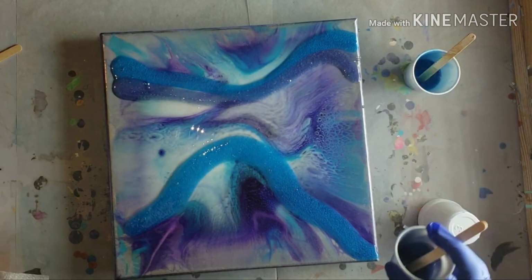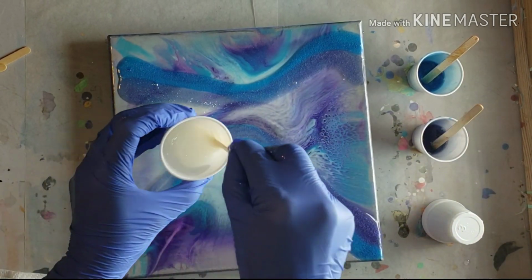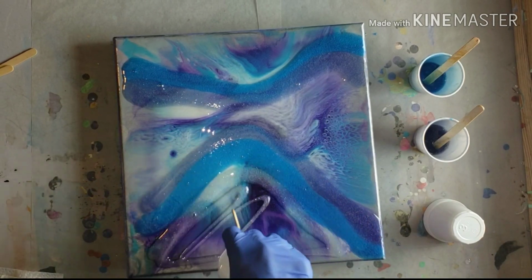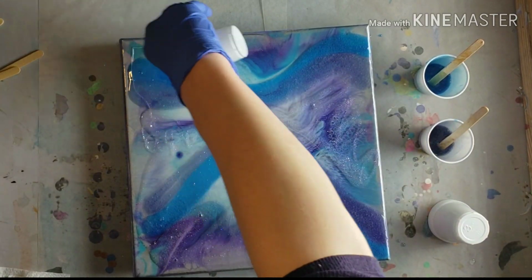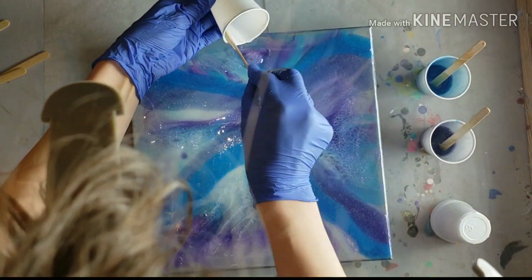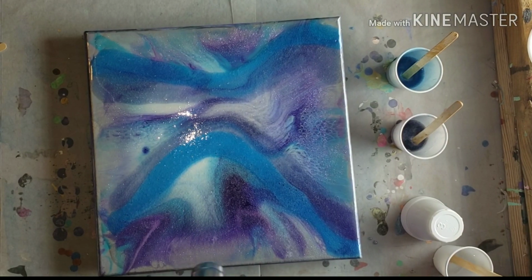And then this is the Purple Diamond. I'm just going above that Cobalt there and adding a line of that. And now I'm going to go in with the Supernova and basically fill in the entire background. This is so pretty. I can't even tell you guys. You'll see in the video how at the end when the piece turned out, it was just so sparkly. I can't even tell you. It's gorgeous. And they have this in purple, blue, and green, which I definitely want to get.